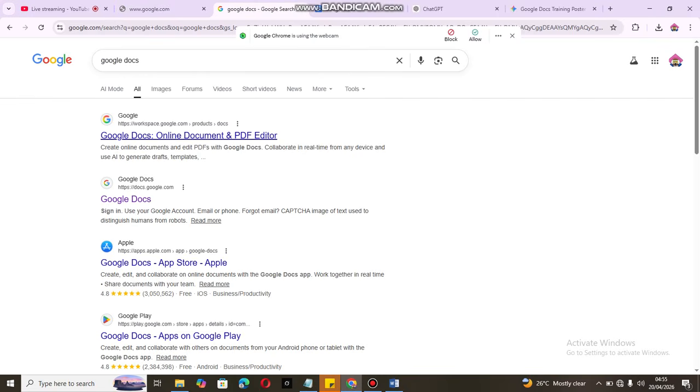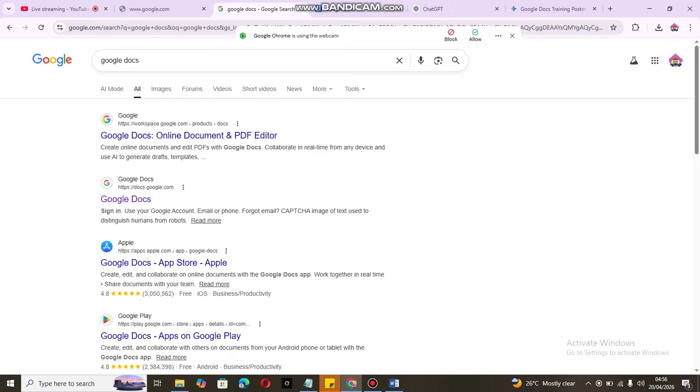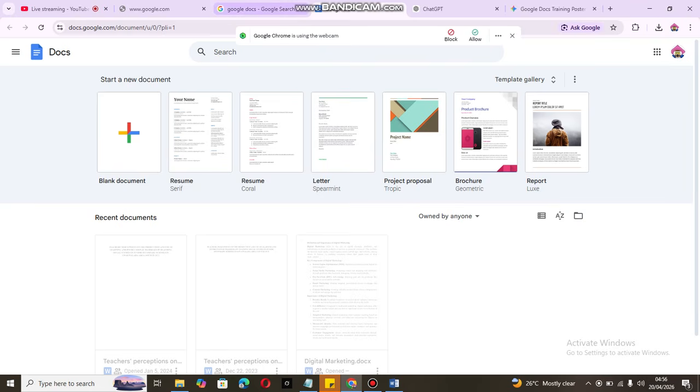And once you do that, it brings you to this. So this is where you're going to click, or you go to docs.google.com. Once you click that, it's going to take you to this point right away.